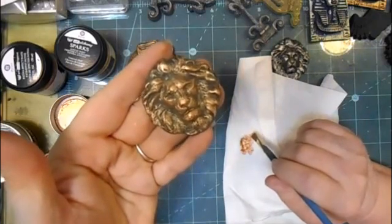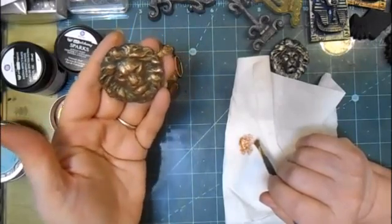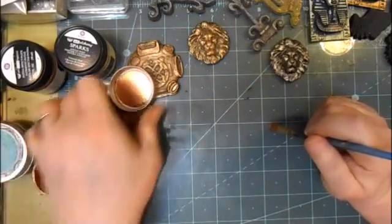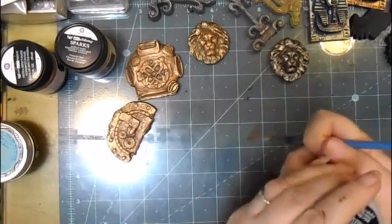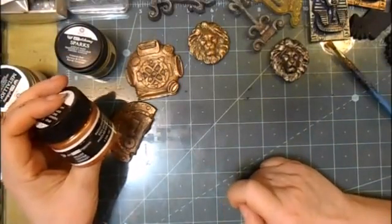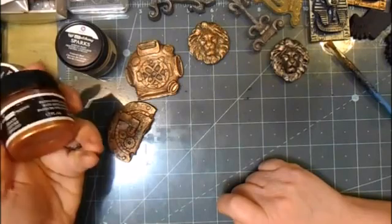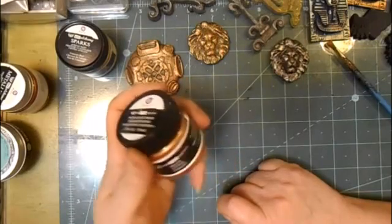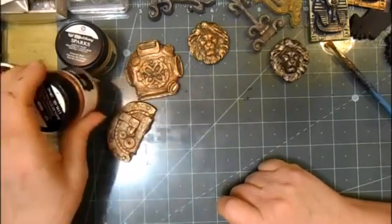Alright. That'll make a really knockout focal point for a journal cover. So, on this last one, that is the brass patina effect, which is a kind of weird calling it a patina effect because it doesn't have any of the granular particles in it.